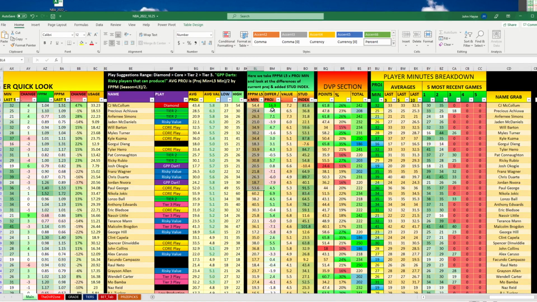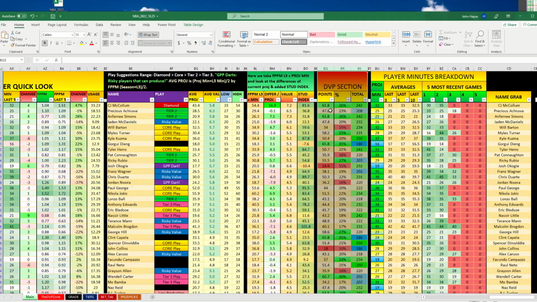And then compared to their normal, this is going to show you any differences. So if there's a significant difference, increase or decrease on a player, you can find it here. And again, a value column, you can sort by value. Stud index, that's just another column to sort by. It's a mix of, I don't even remember, I made it last year, but whenever I was between a couple of guys, I would go to their stud index numbers if all other items were equal.